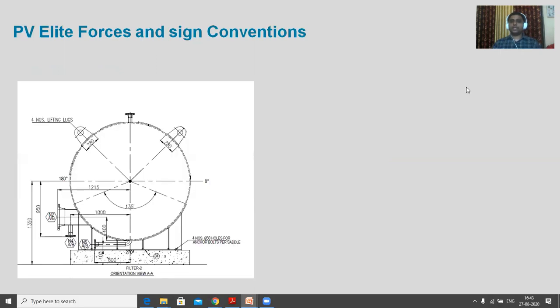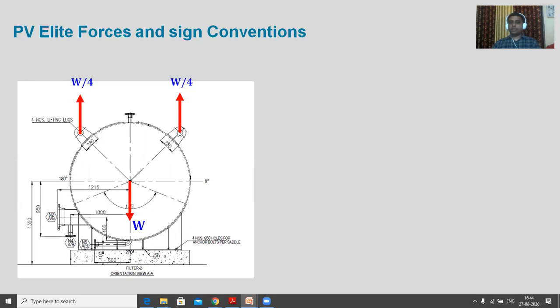So let's understand what the other types of lifting lugs are and how they will be placed. Here we can see one equipment. Here there are four lifting lugs, two on this side and two on the other side of that equipment. Now these are not perpendicular lifting lugs, these are radial lifting lugs. You can see from here: if I extend the axis, it touches the center of my equipment. So these are nothing but the radial lifting lugs. If these types of lifting lugs are there and I want to analyze them and calculate their thickness, then how to resolve the forces is very, very important. So let's say W is nothing but the weight of that equipment.